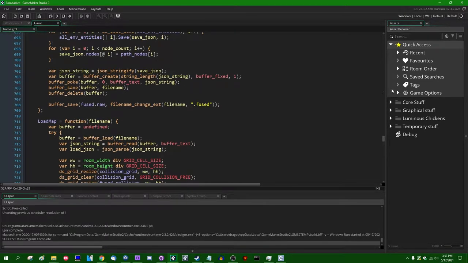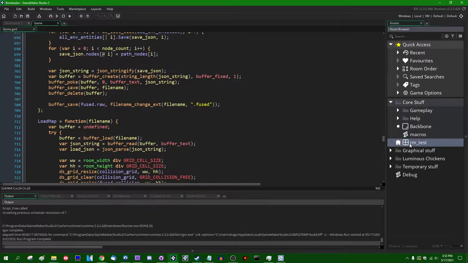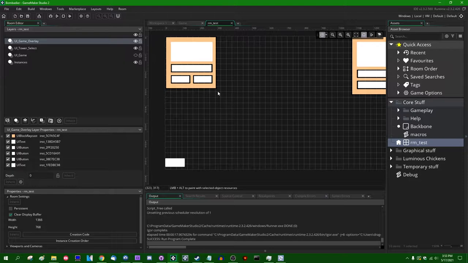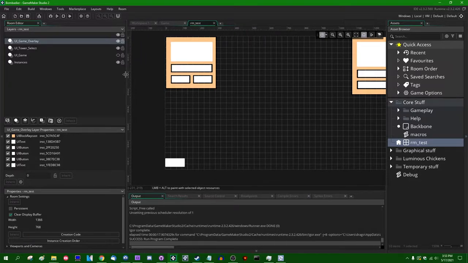Next, let's go into the room, which we are using, and let us create ourselves a nice UI layer.